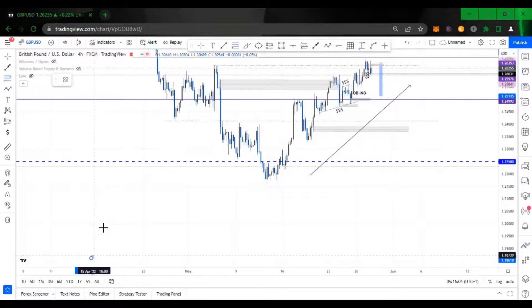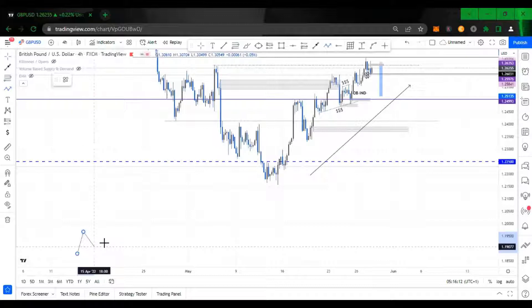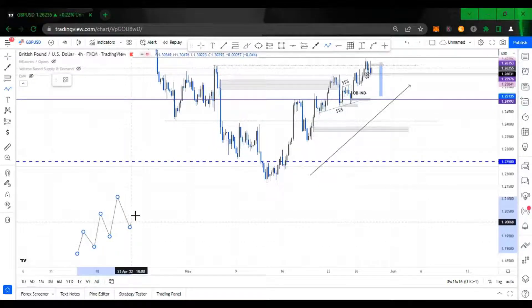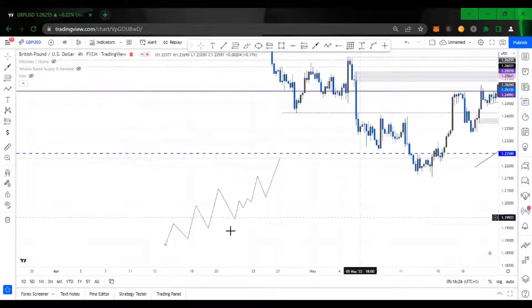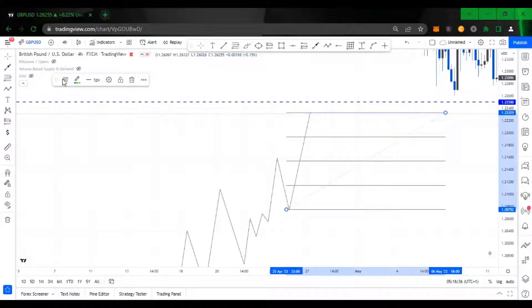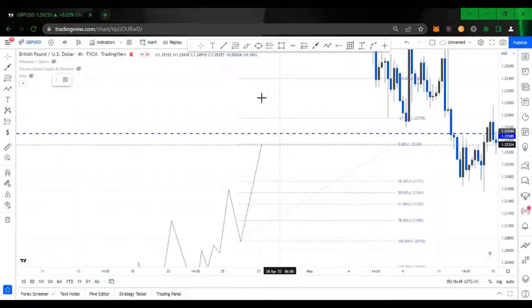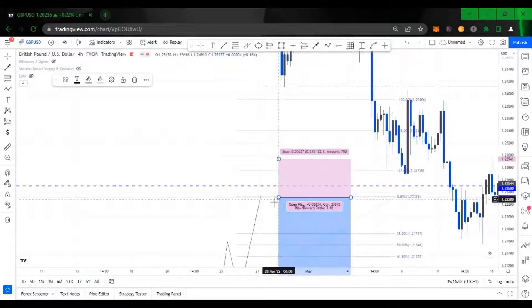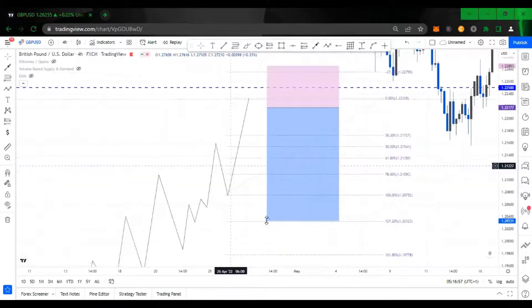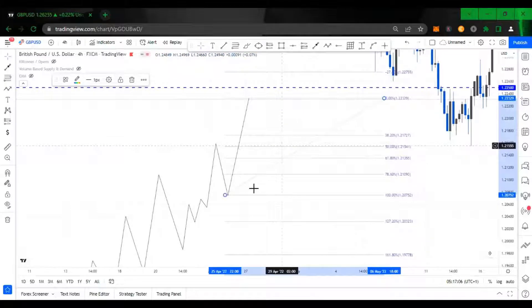If you have the market giving you the upward movement — higher highs, higher lows — and you want to catch the next lows, you can Fibonacci it out from that top and catch your lows. Your stop-loss would be above the 27% level. That's if a retracement has started, so you can catch a sell to the 78.6 Fib level. But this is not a good trade to me, so you shouldn't be looking for sells at this point. You should be looking for more buys, except you know how to run your entries.